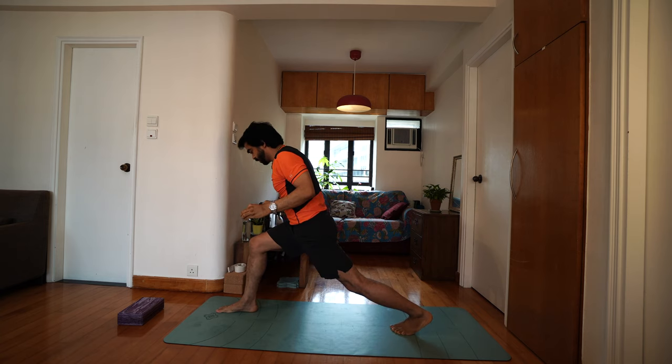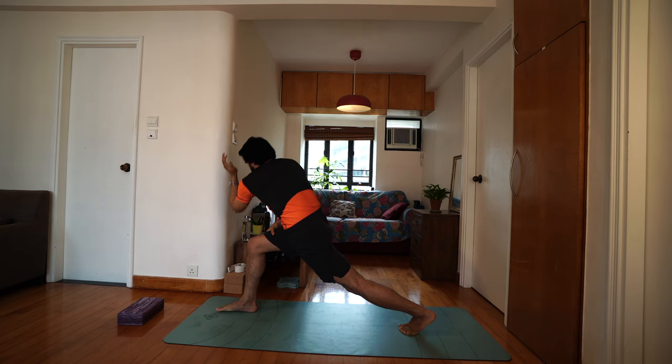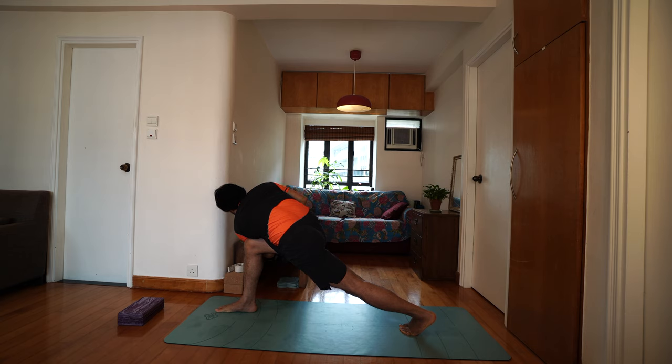Great. Beautiful. Place the right palm on your right thigh. And twist to the right. Hook your left elbow on the back of your right thigh. Then stretch your left knee straight.